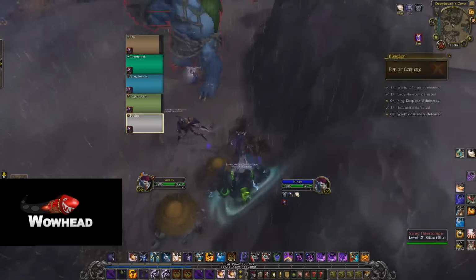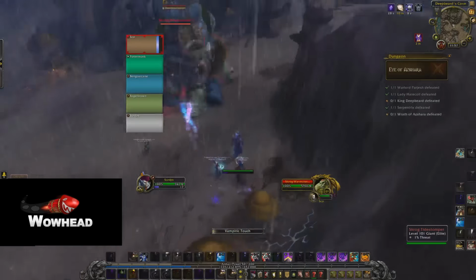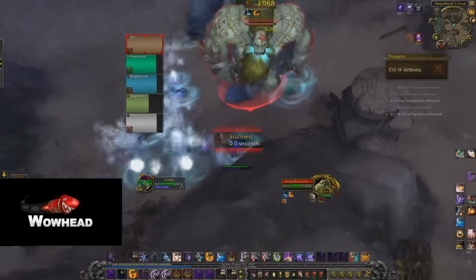The last mob type before Deepbeard is these giant wave crashers. They will do a Rising Fury ability, stunning everyone for 1 second and dealing some damage. Each time they cast this, it will do more damage, so don't take too long to kill them.